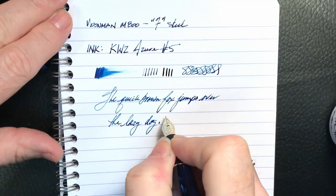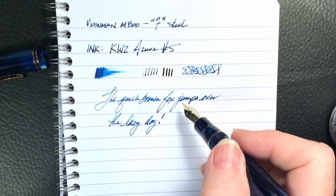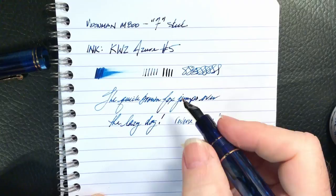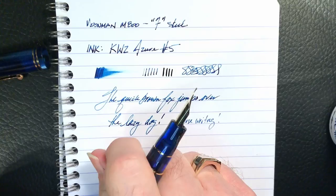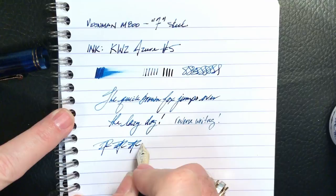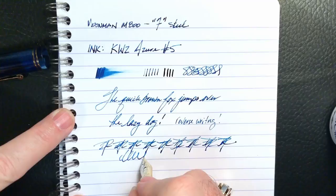I don't know whether you're seeing that or not, but the tops of these letters are all teal and the bottoms are all quickly going purple. Very nice. And some reverse writing. It does that very well. It's actually very smooth. And again, because I smoothed it a bit, I ran it on the micro mesh upside down a little bit too. But it did reverse write before. And some quick writing. Yeah, feed has no problems at all.